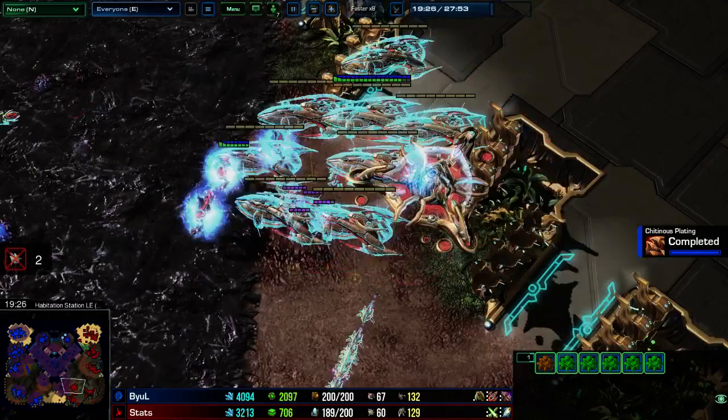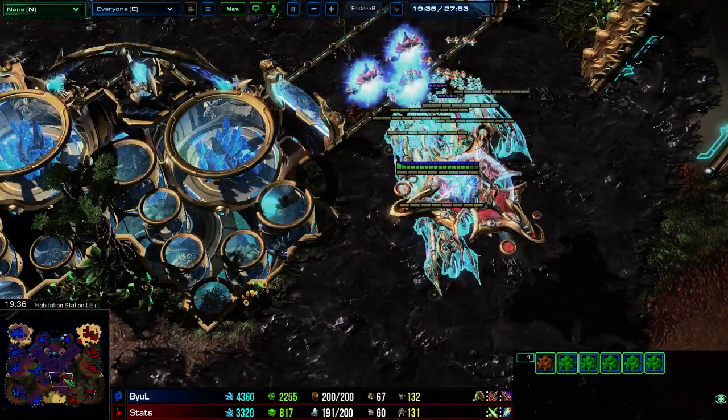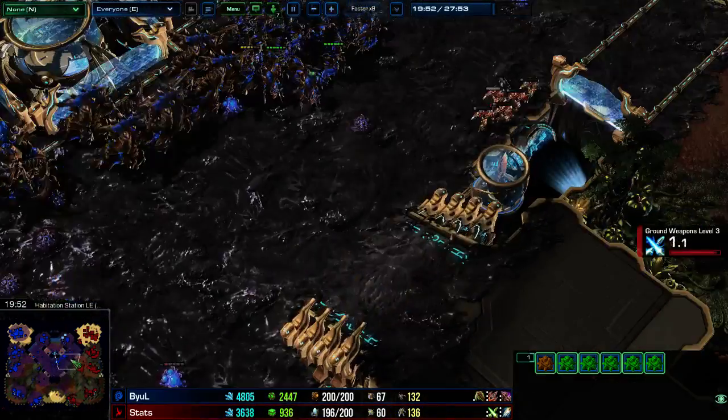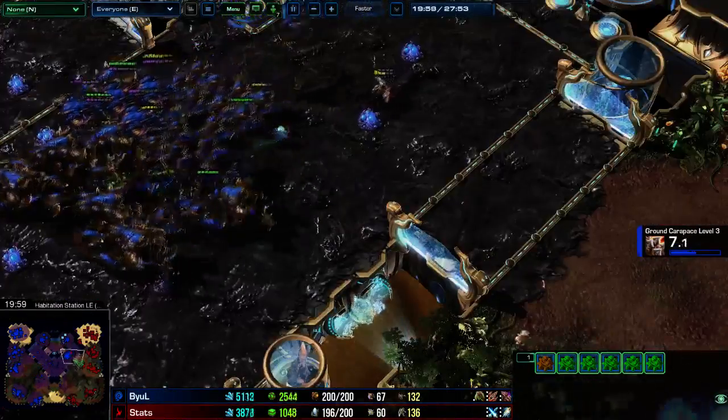Hydras keep looking for it, but without drops, without the extra mobility, can't really do it. And I'm just going to find that one big final fight where the disgusting shit happens. Would Vipers be good versus carriers?